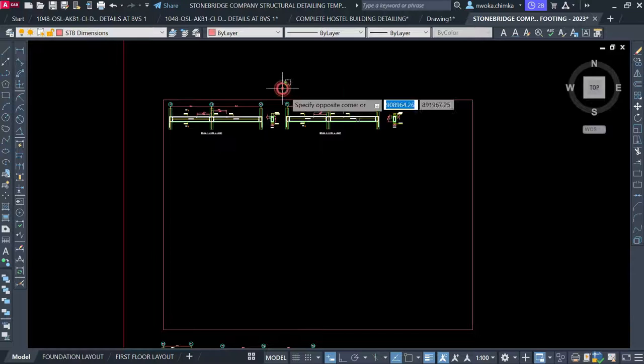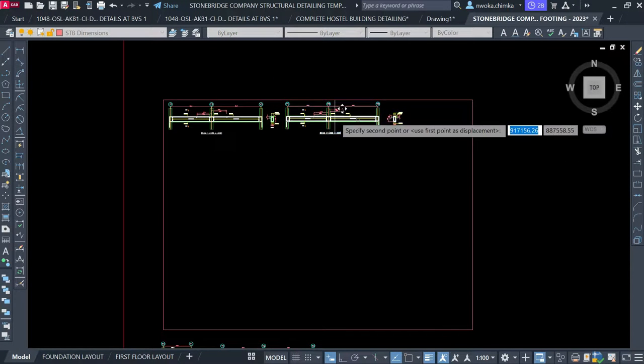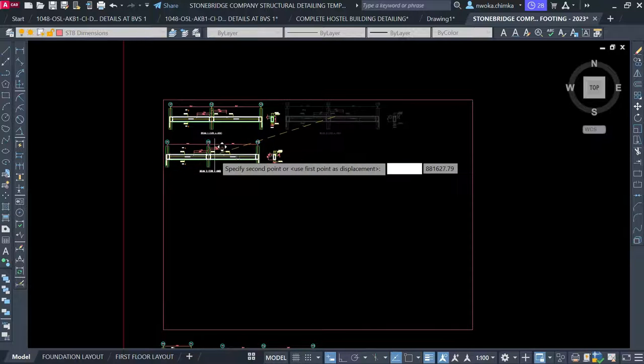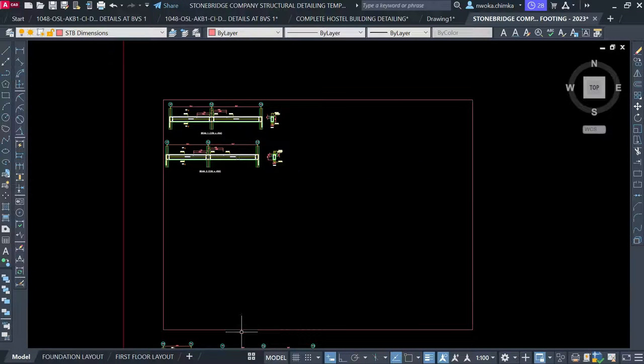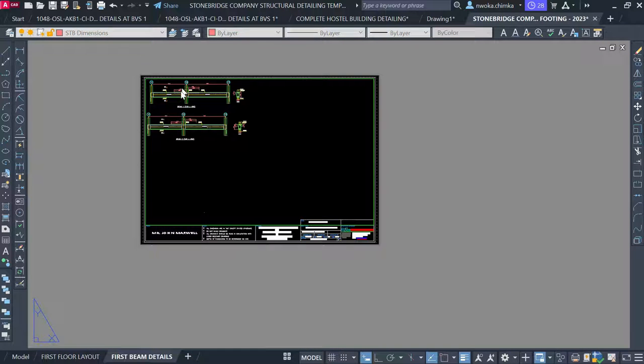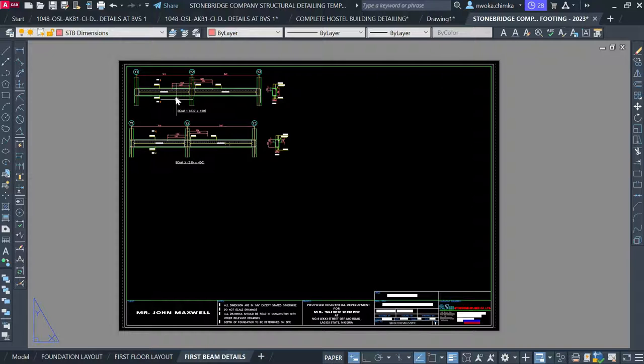And then come here, move this one backward. Since we are moving it out right now, you will see that what we are doing will also be affecting what we have on this backspace for this beam detail. As you can see it here right now. So I want to place this beam very, very well so it appears very, very well.